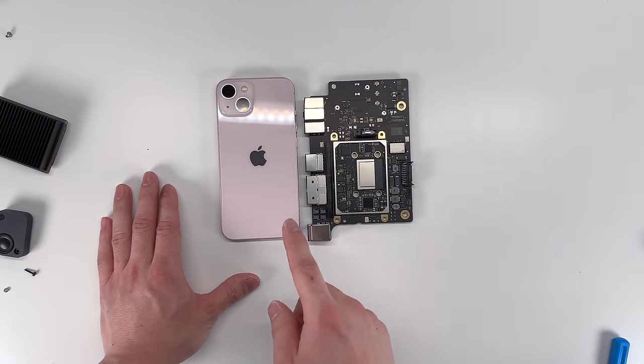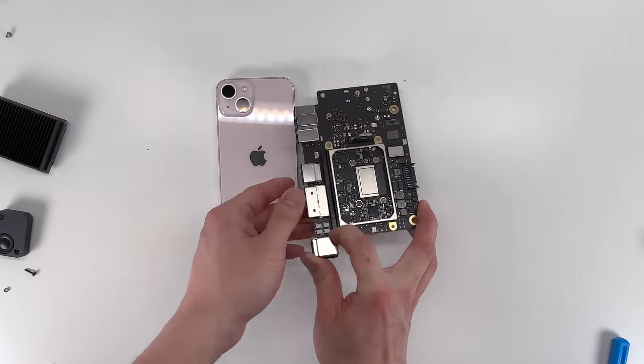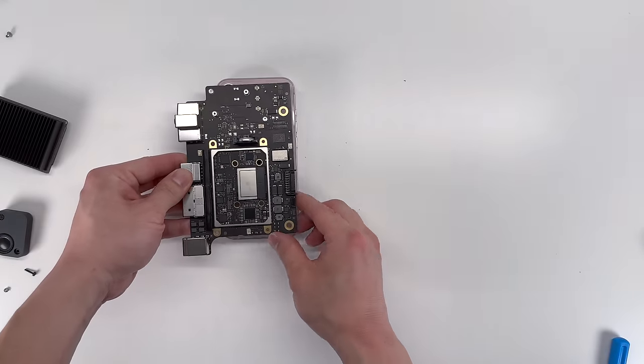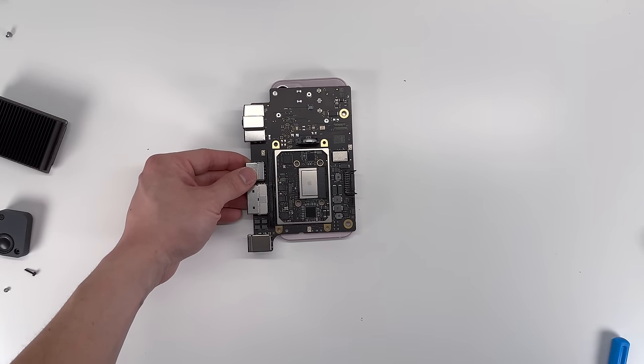And for comparison, I have a standard iPhone 13 here. And you can see, without the IOs, the computer is about the same size as a cell phone.